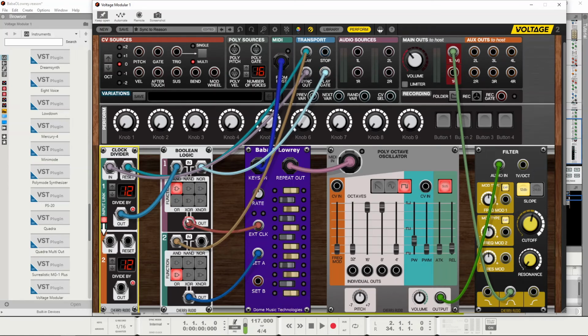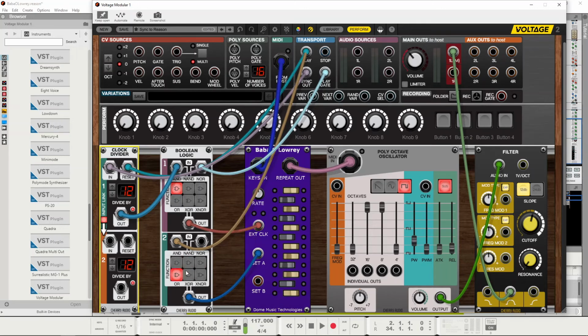So nothing will come out of this Boolean logic section until the actual project is started in Reason. At that point you'll get an external clock coming in here at 16th notes at 117 BPM.